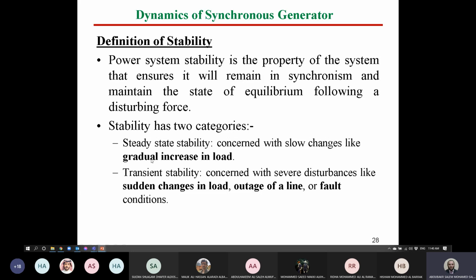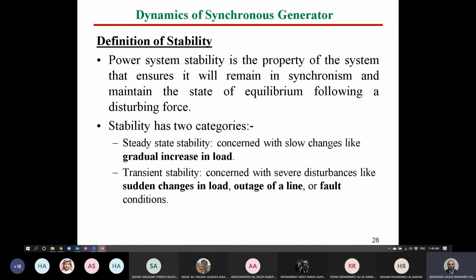This is for gradual increase in loading. However, if we have any transient, we have to have different systems. These systems are not sufficient to make all of these changes in a very short time. If we have a very high, sudden increase in load, this is going to decrease the frequency. And decreasing this frequency may be due to a short circuit.